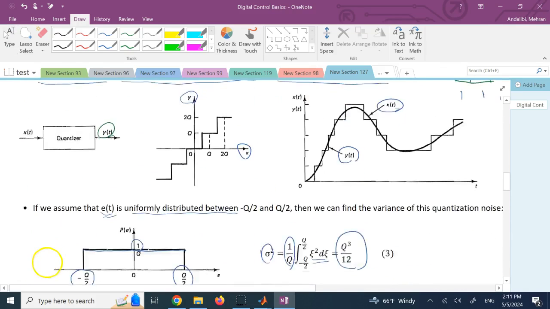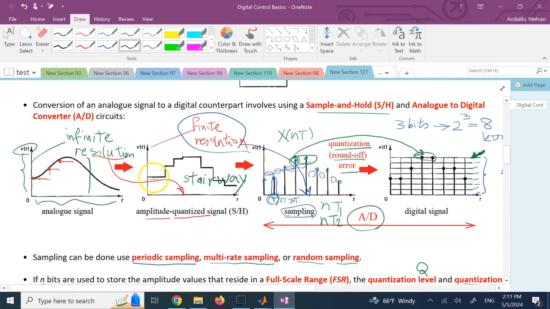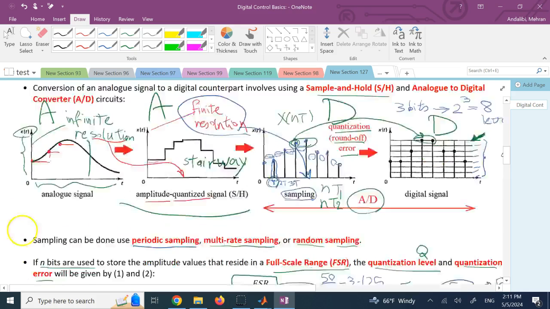The input to it is analog, the output of it is still analog. Don't think that it is digital. Look here. This is still analog. You have the signal for any time point. And here too, it's just the vertical axis is now at specific levels instead of infinite resolution. So both of them are still analog. Here is analog, here is analog, here it goes to digital. So we are talking about this portion now.